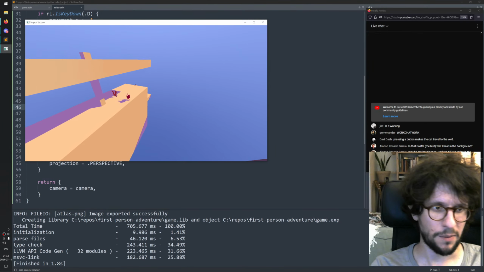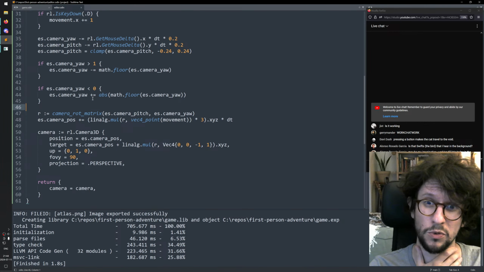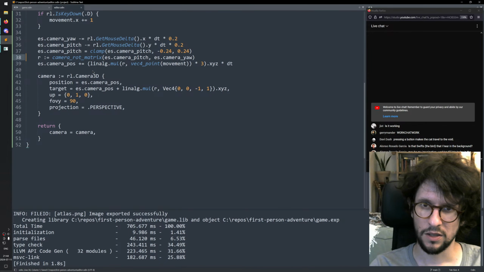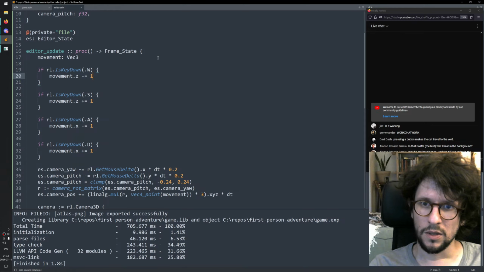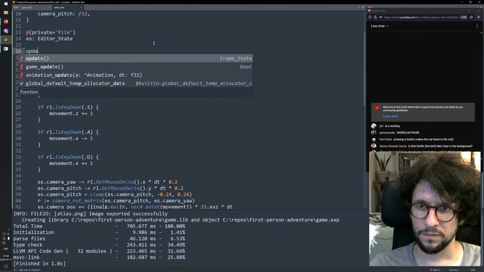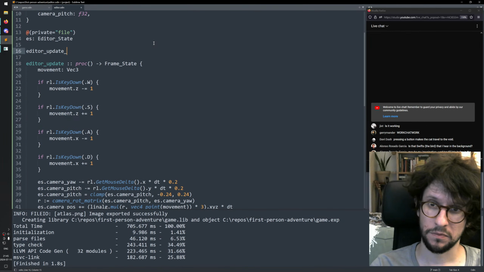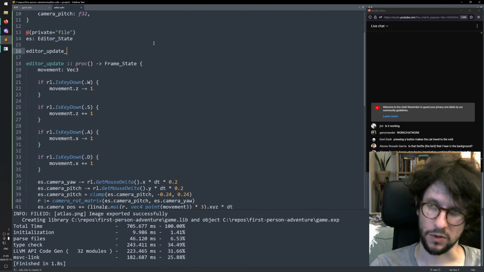Now in many game editors this thing only happens when you hold the right mouse button. I don't think this is important in this case. Remove that. That was just for gameplay reasons. Update camera. What's it called?